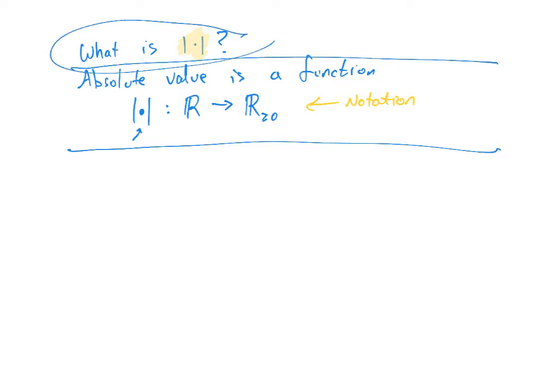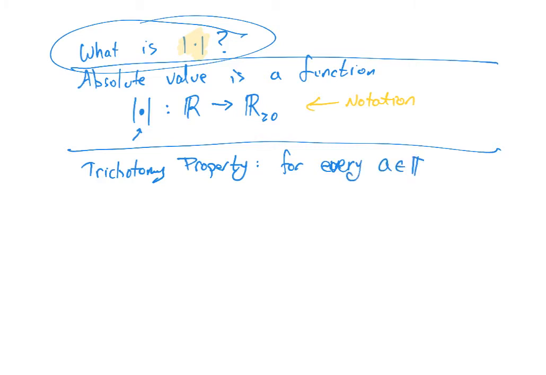Now we're back to the question, what is this absolute value? Okay, let's act really dumb. Let's say we only know what we've learned so far in the book. Well, what have we learned in the book? We've learned trichotomy. It's the trichotomy property. And it says, for every real number, precisely one thing holds. One of the following three things holds.